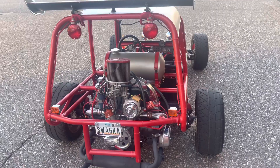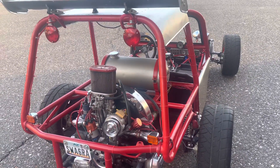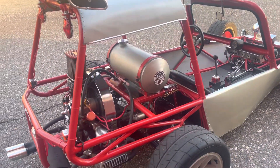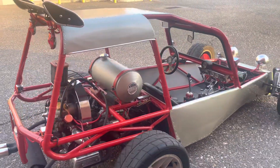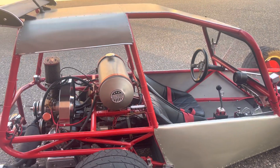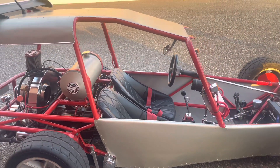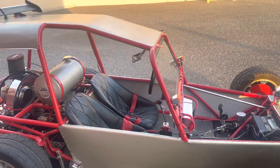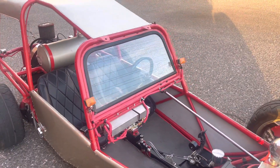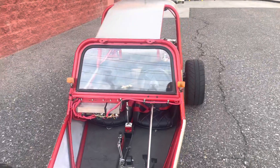If you have the means, you can do a V8 — a road race, Pikes Peak mountain climb with a little Buick 215 V8. You can do a Subaru motor; those are really cool. EJ-20s you can pick up for about $700–$800 on eBay, or an EJ-25 2.5-liter, 250 horsepower out of a Subaru Legacy or Outback. For about $1,050 on eBay you can pick up the J32 Type S out of the Acura, or the Honda 3.5 or J35 — they're 300 horsepower. They put them in Honda Pilots and Acura MDXs. They have forged internals and about a 9,000 RPM redline. The 3.5s go for about $1,300–$1,400 on eBay; you can get the 3.2s for about $1,000 with the wiring harness.